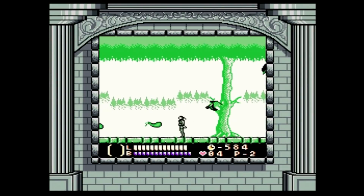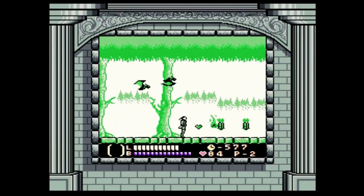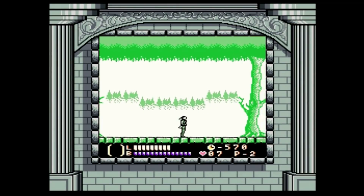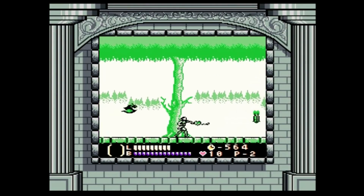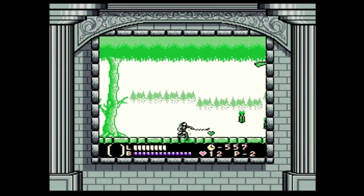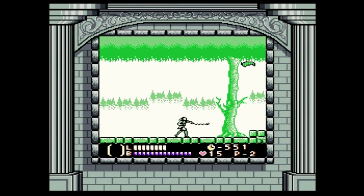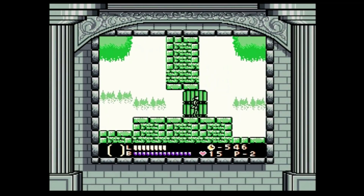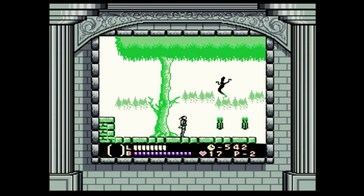Super Nintendo games can appear oversaturated on the Hyperkin, which is immediately noticeable to a lot of people. But with Game Boy games being played on this, the oversaturation essentially does nothing, because there aren't those kinds of details to wash out like you would on a Super Nintendo game. The color palette is typically only about four different colors, depending on whether it's a standard Game Boy game or a Super Game Boy game with extended palettes. So it really doesn't make the game look worse — I think it actually looks really good on this display. The Gamers Tech is a little darker, but it's perfectly fine and playable. The Hyperkin is just a little bit brighter.